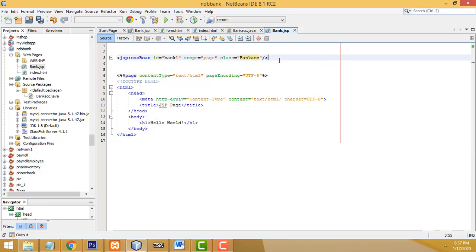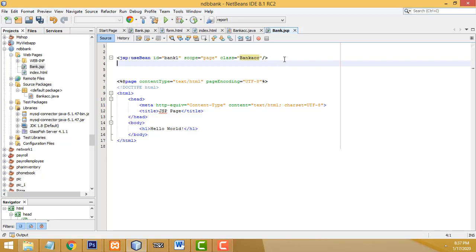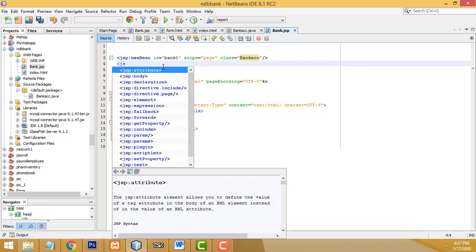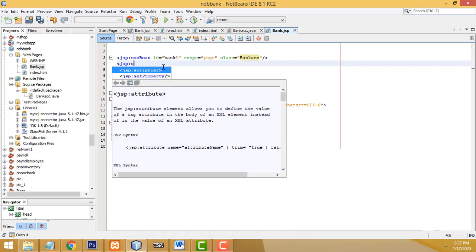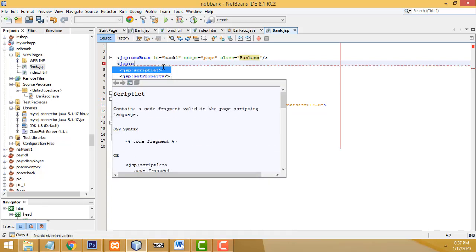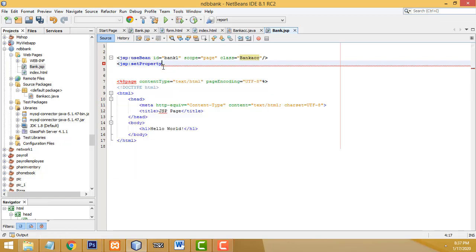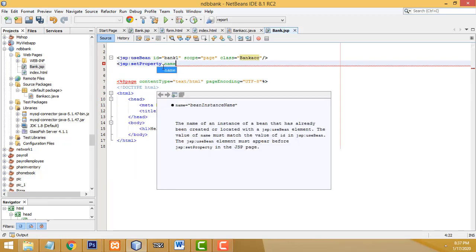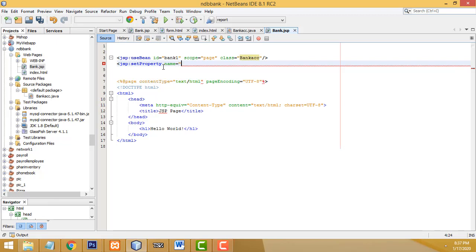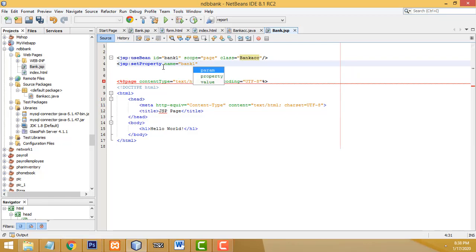After that, you have to write jsp setProperty name equal bank1. Bank1 has the property, you have to write here.